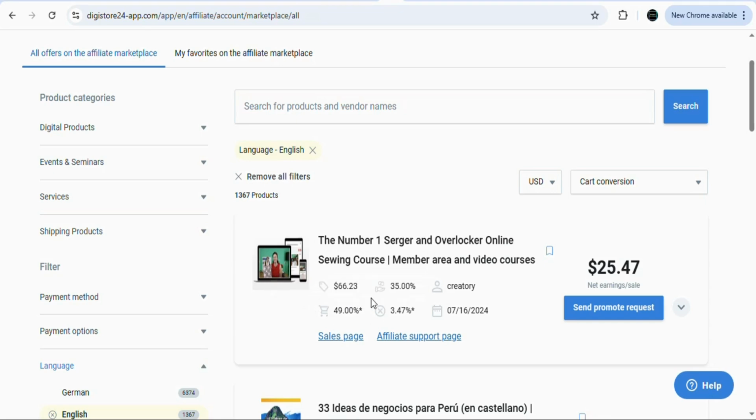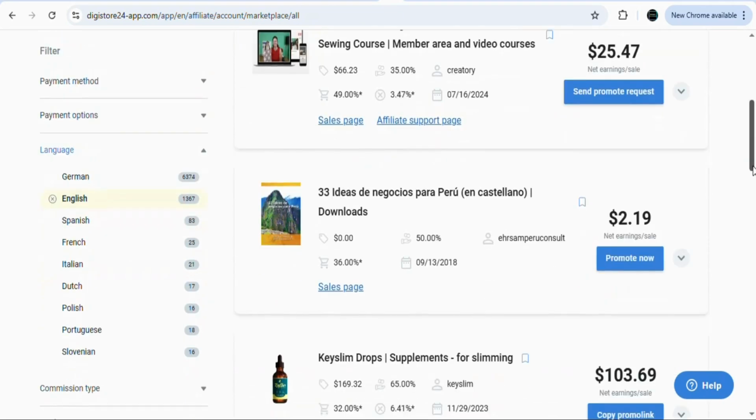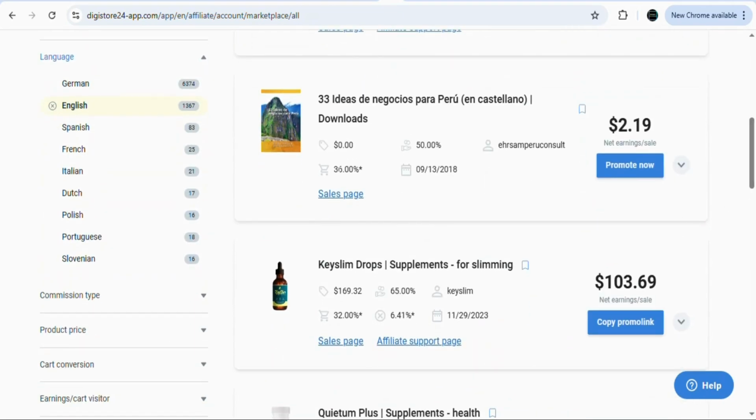So if you promote it to, let's say, 100 people, about 49% of those people are going to make a purchase. It doesn't mean random people, but targeted people, the people who really need it and are qualified to buy the product. So you can see it right here. But the commission rate is low, so we are going to continue the search. So scroll down so that you can find a product. When you scroll down, you can see this one right here. It also has a high conversion rate, but the commission rate is extremely low, so we are not going to be promoting this one. But when you come right here, you can see this one is a weight loss supplement.